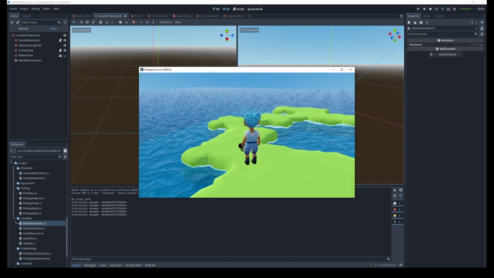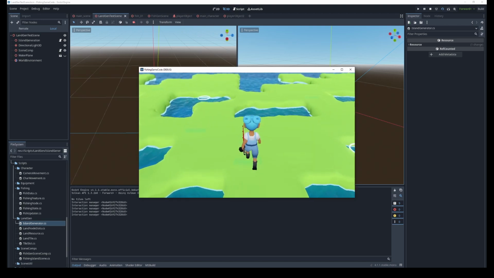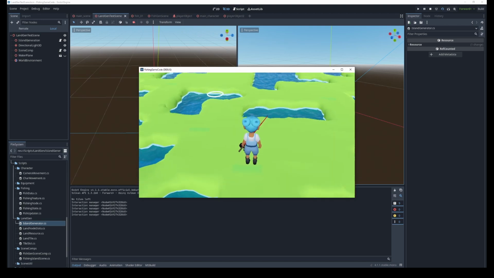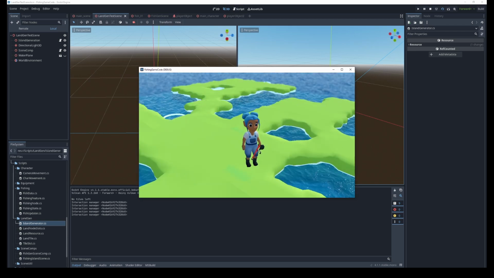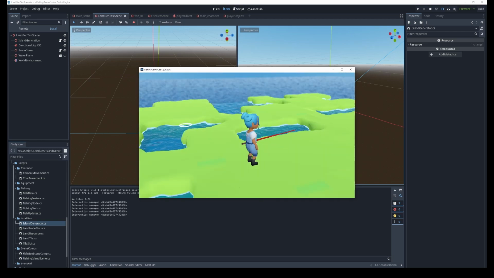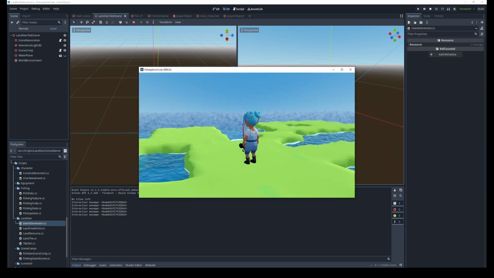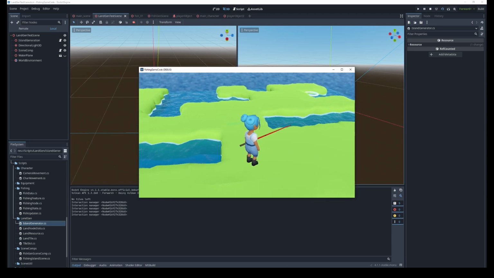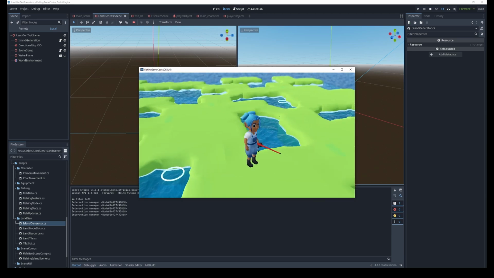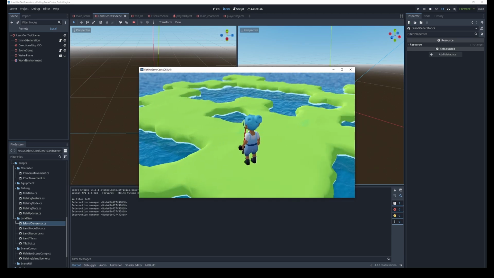And I had never done procedural generation like this before, so proceed at your own risk. I'm still learning myself, but for what it's worth, it's working pretty well for me, and I like how it looks so far. It's a little bit plain because I haven't added a little bit more variety and clutter, trees, rocks, things like that. But I'm pretty happy with how it's generating the land and the water itself.